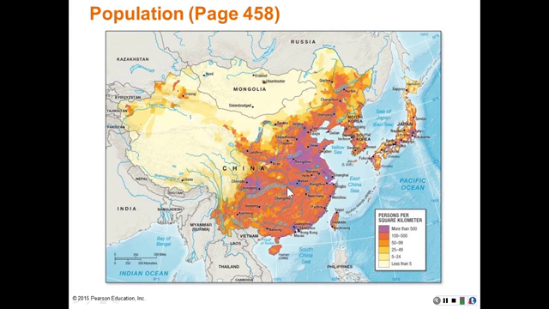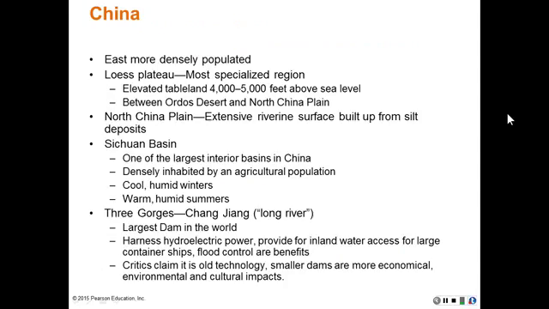And we see strong population densities, of course, along all of the major rivers. The Huanghe or Yellow River here, the Long River or the Changjiang River, or the Yangtze River. You can see many of the river systems have dense populations along them as, of course, the water is used for agricultural pursuits. So in China, the east is more densely populated.